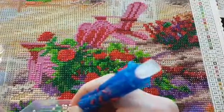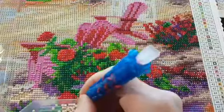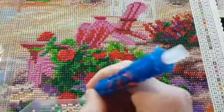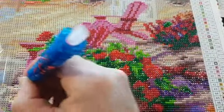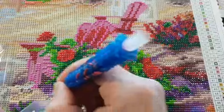I can't be doing chuck pens and canvases all the time either. I have to like other artists and try other diamond painting companies, but. Bummer.